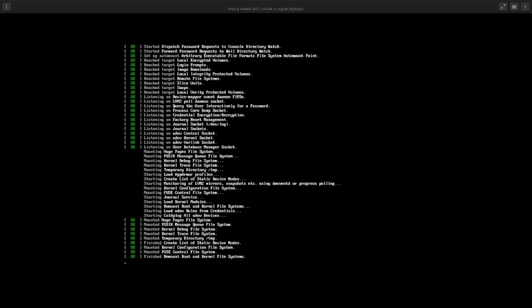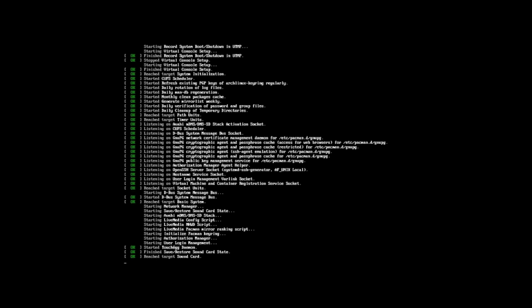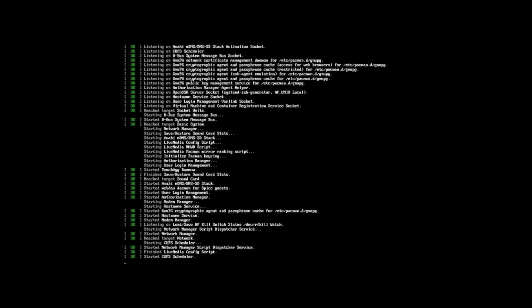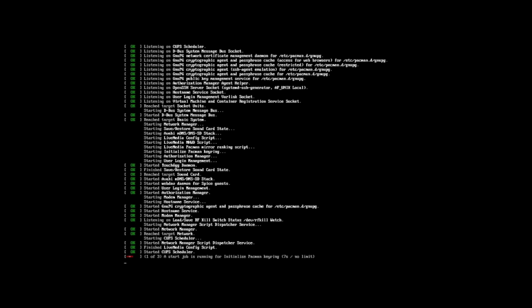You can see they have still not changed the name in the boot logs to Elegance Linux or Elegance OS. They are still using the name Manjaro.